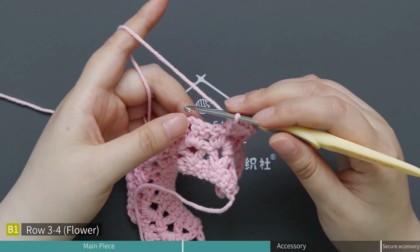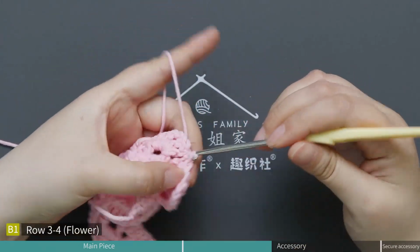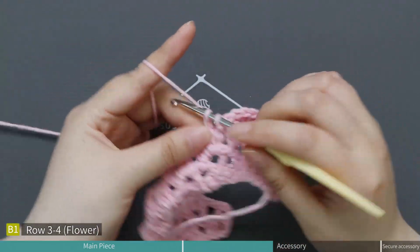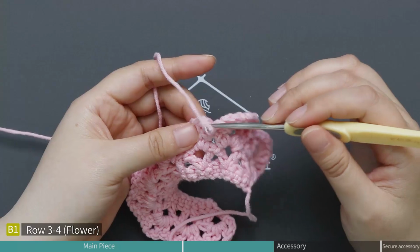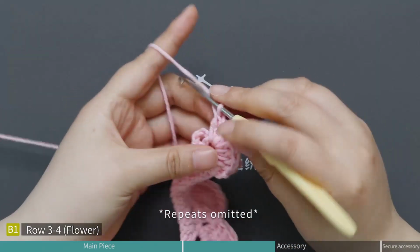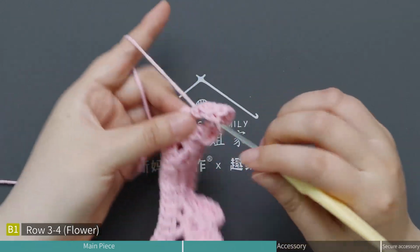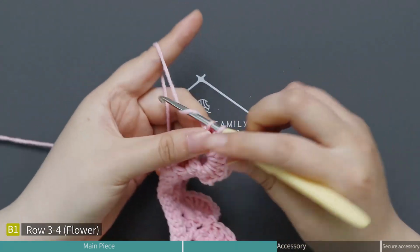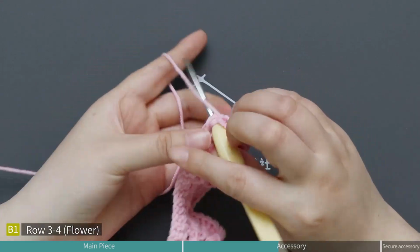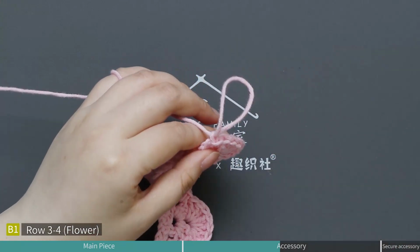Then in the previous row, between 2 groups, work a slip stitch. Continue working them all the way down. Between these 2 stitches, work a slip stitch. Leave a long yarn tail and fasten off.